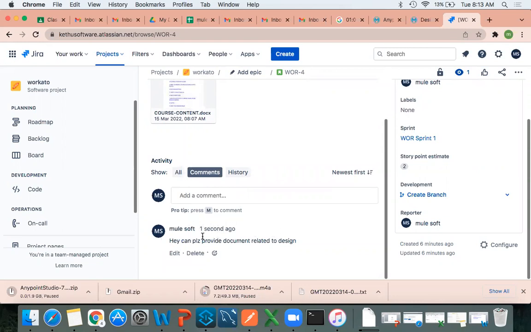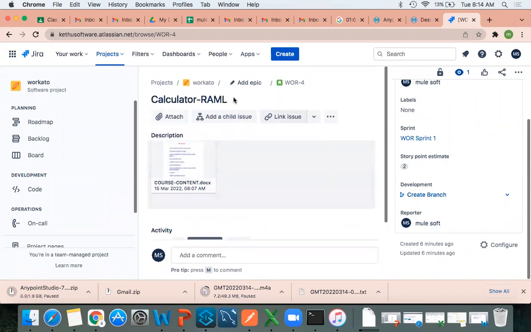Now when the architect and others see it, based on this they are going to comment again and attach the required documents. This we can call dependency blockers, which you can post over here. Once they give the requirement, we need to start our work. Understood? So now what they told is we need to create a calculator RAML.